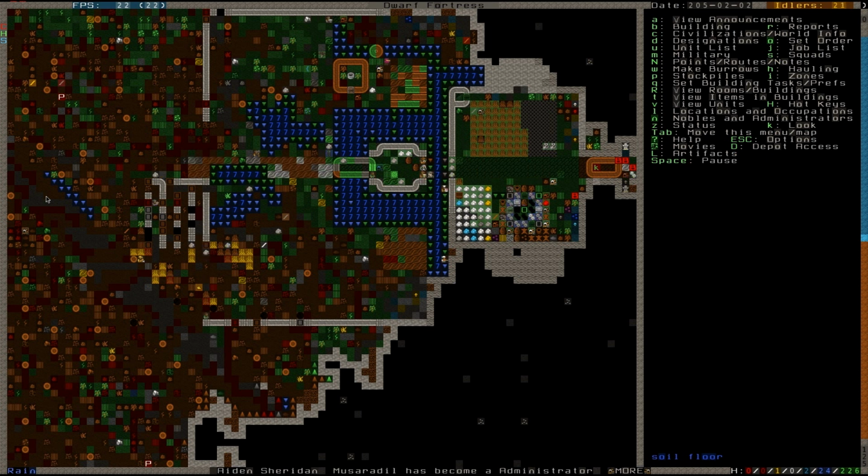Not that it really means a whole lot that he's helping us out. It's just kind of funny. It's not like it's an instant win or anything like that. It's just funny that a goblin joins our fortress and then helps us build a wall to defend against his own army.